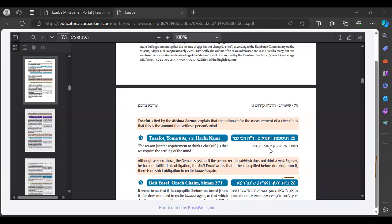Okay, so the question is, when we say rov kos, do we mean that the kos is just the measurement, the minimum measurement that I have, and so long as rov kos relates to that measurement, and once I've had that measurement, it's enough? Or do I say rov kos means what it sounds like, the majority of the cup, and therefore if I have a bigger cup, I have to drink the majority of that cup, and that is a machloket, and therefore the advice is not to have a cup that is too big on Pesach, because otherwise it can get a little bit tricky to fulfill that.